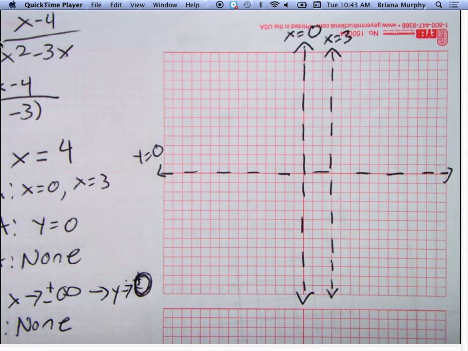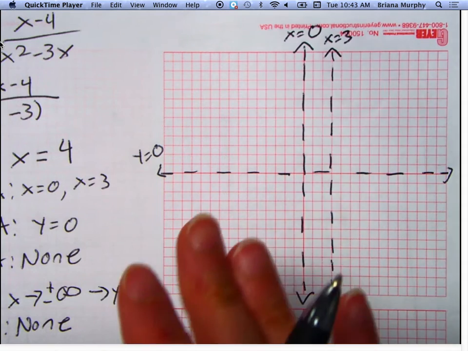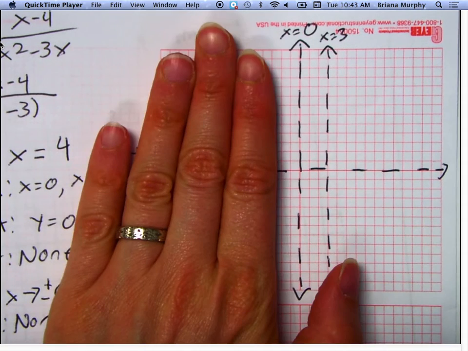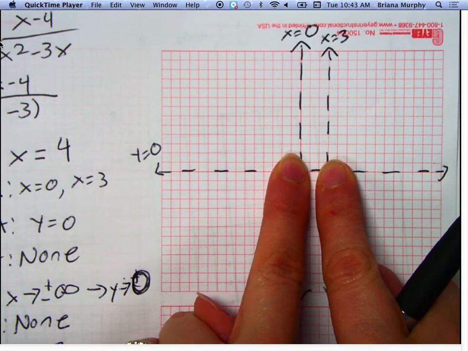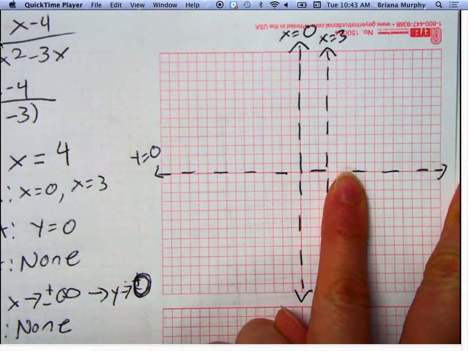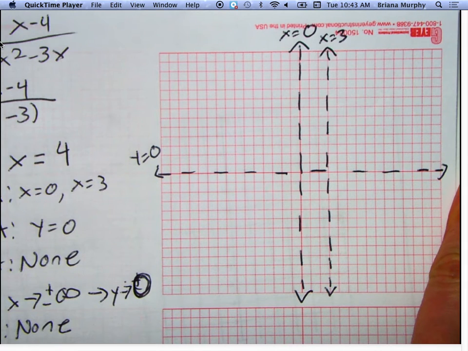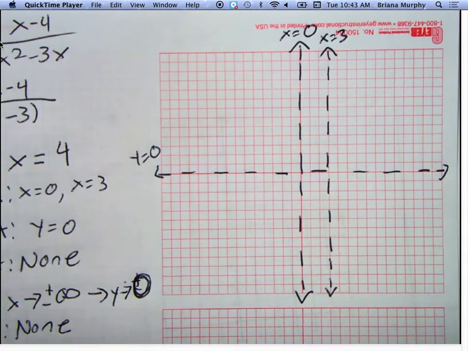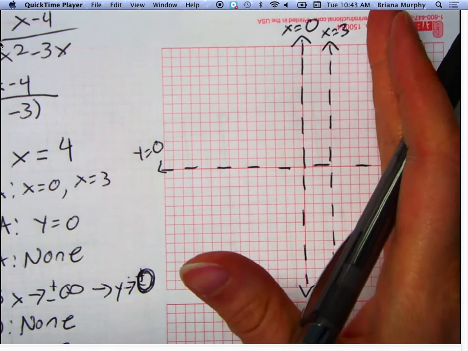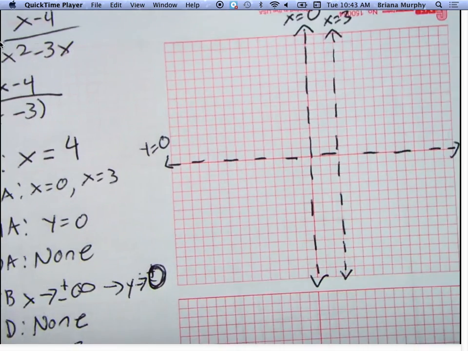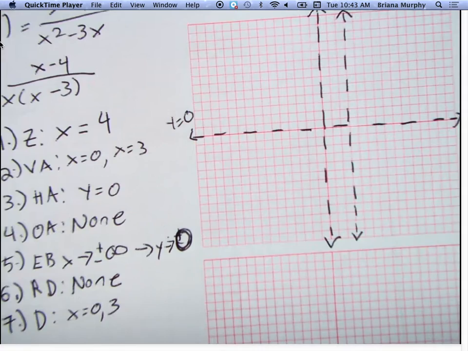Now we have to figure out where my graph will go among these. So we're going to have to try each section. We're going to have to try a negative section, a point between 0 and 3, and a point greater than 3. So we need 3 points for this one. We're good? Okay. Say that one more time. We're going to have to do points less than 0, between 0 and 3, and greater than 3.